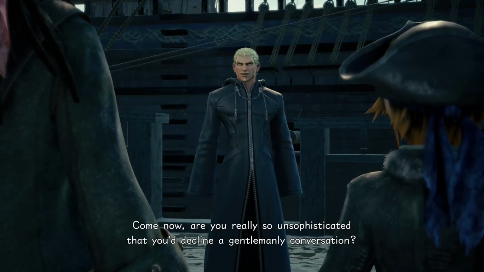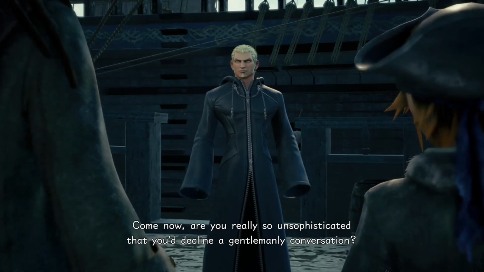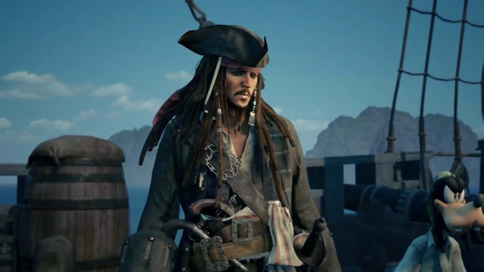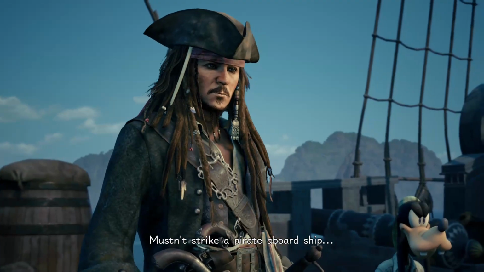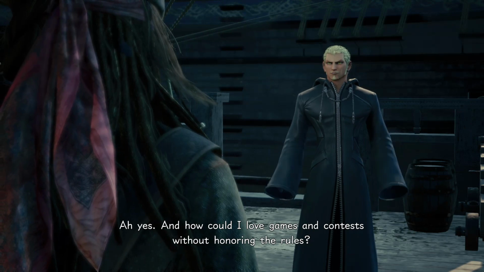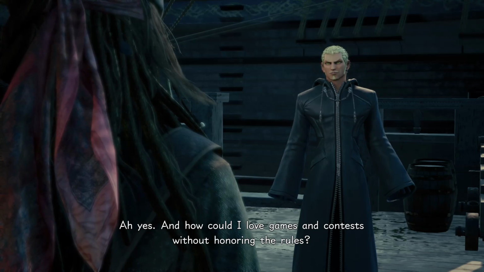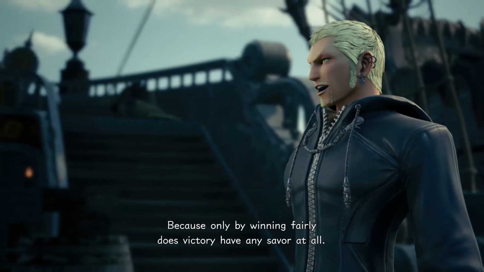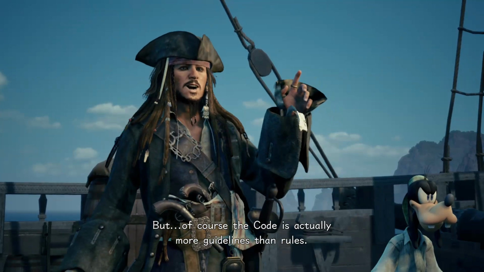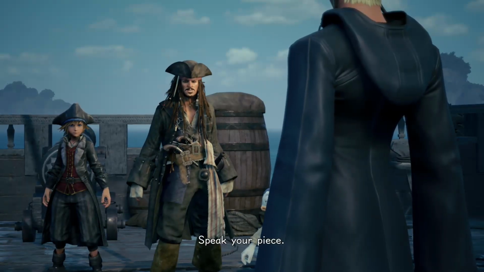Come now. Are you really so unsophisticated that you decline a gentlemanly conversation? What'd you say? Sora, stand down. It's the code. Mustn't strike a pirate aboard ship when said pirate offers to confabulate. Ah, yes. And how could I love games and contests without honoring the rules? Because only by winning fairly does victory have any savor at all. But, of course, the code is actually more guidelines than rules. Speak your piece.